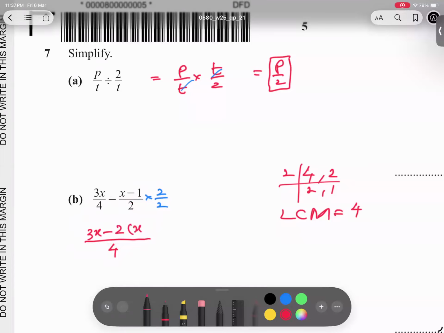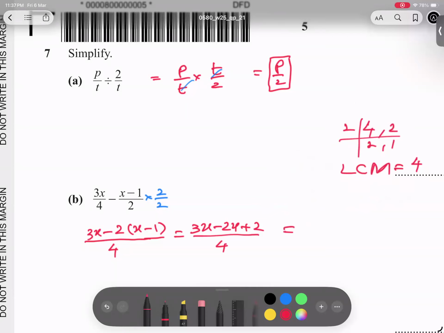So 2 times 2, do it carefully in brackets. So I can say 3x and minus 2x, and negative into negative is positive. Do it very carefully. These kinds of mistakes can happen, so avoid them. So these two values you can subtract and get the opposite sign: x plus 2 by 4. Alhamdulillah Rabbil Alameen. I hope the concept is very clear. And x plus 2 by 4. Okay, all right. So we move on next.